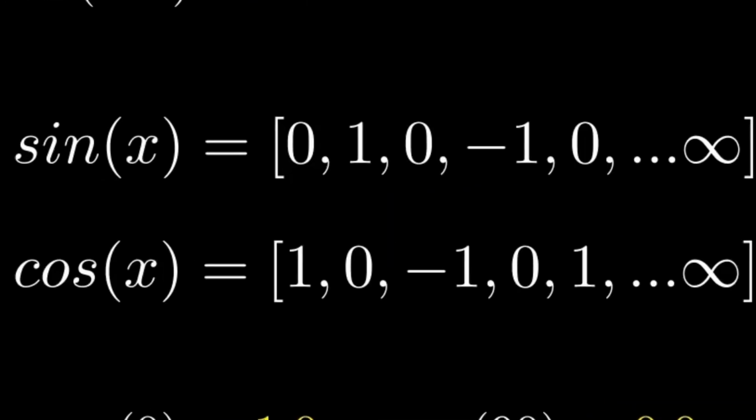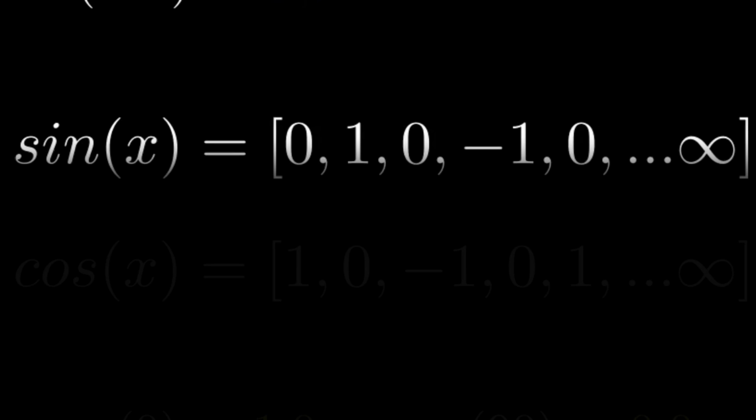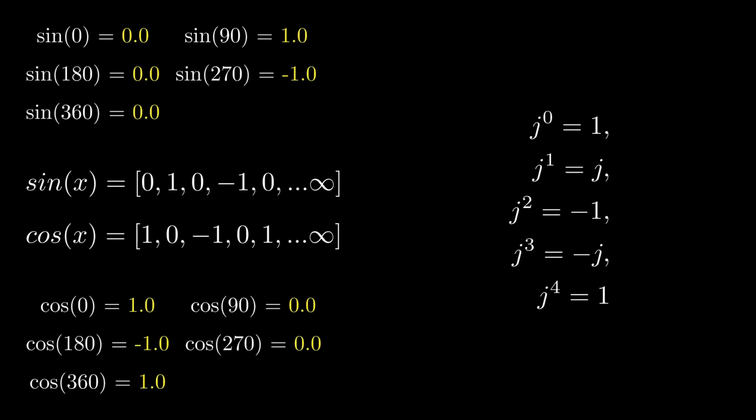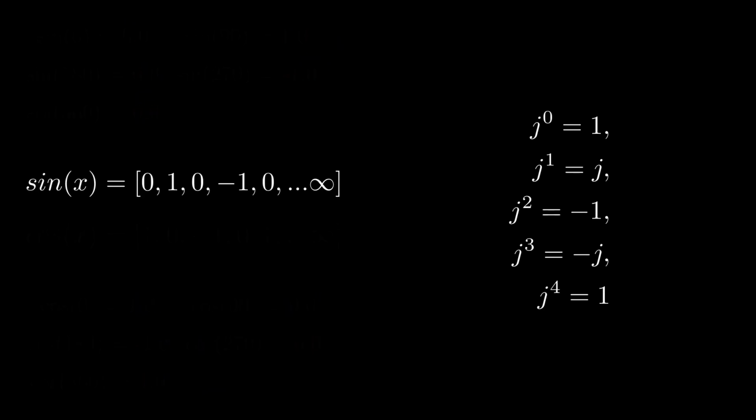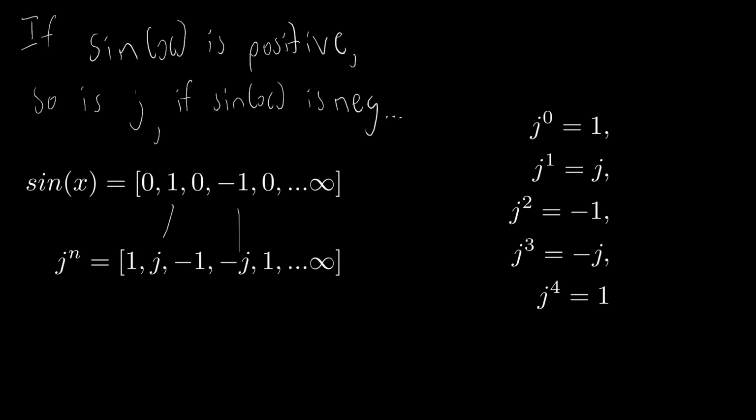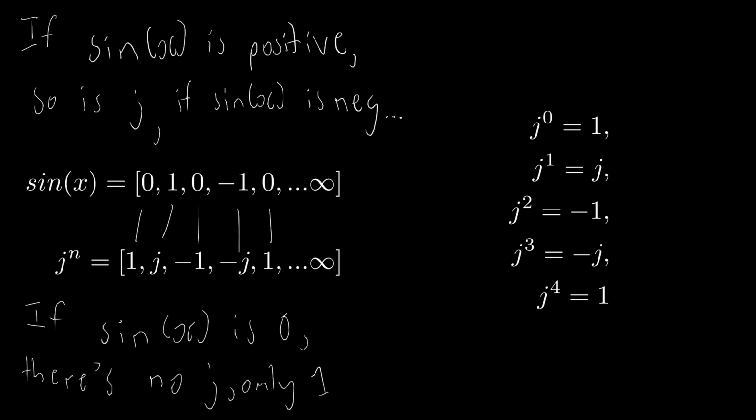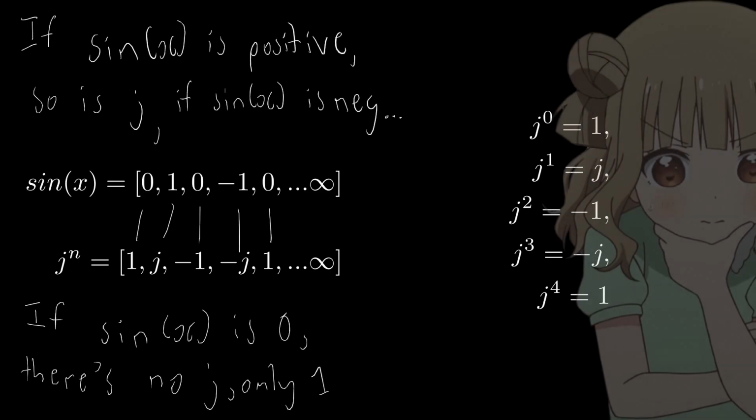And if we squint our eyes, this behavior is also sort of similar to the repetition that j had, but kind of vaguely. In particular, the sine's output aligns perfectly with whatever the sign j is currently on, or if j is even present at all. What could it all mean?